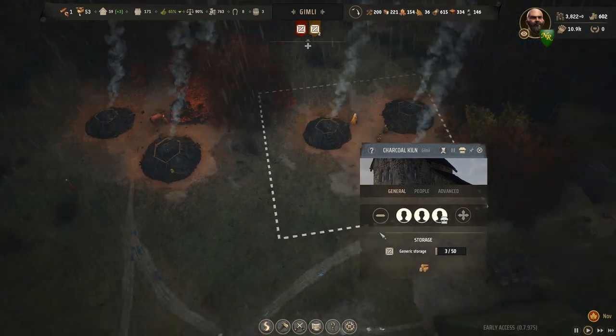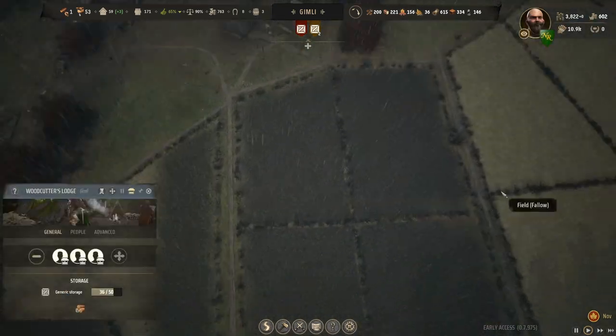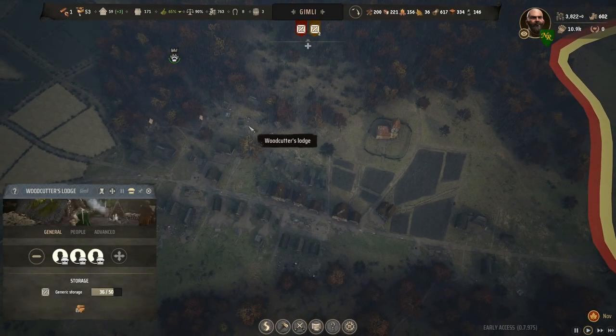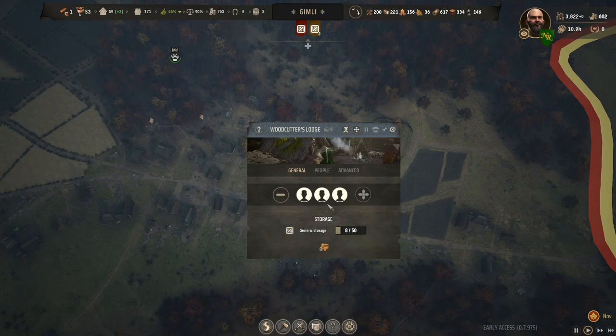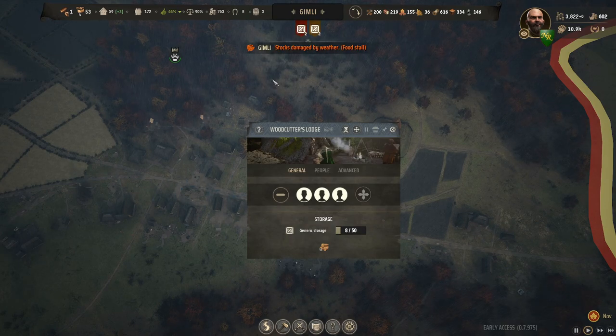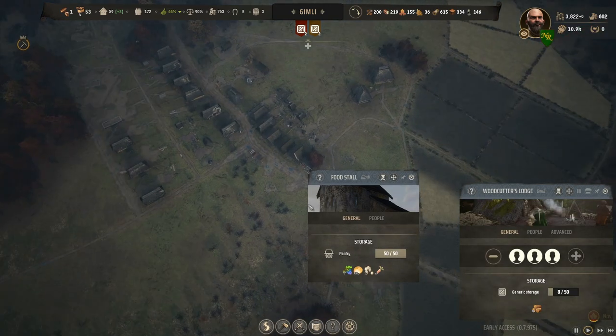But we do have three families in this woodcutter. And spin around and get lost. There we are. Three families in this woodcutter. So very few families left to actually run the iron industry right now. But let's get 4 or 5 months into this. Gimli damaged stocks. Or damaged stocks due to weather. So Gimli, that's over here.